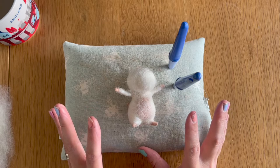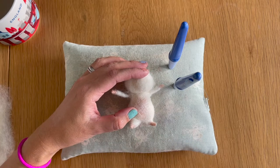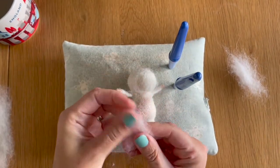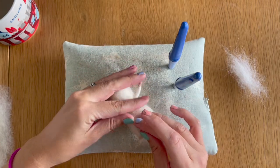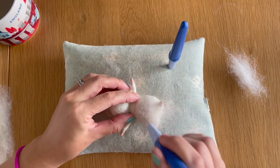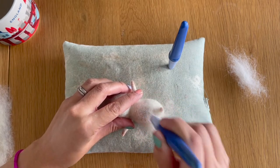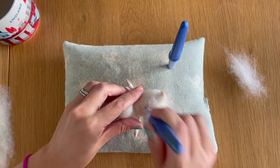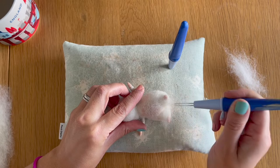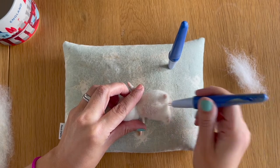Now the body wrap's been felted into place, the next thing I'm going to do is add a bit more white just at the lower part of his tummy to cover up a bit more of that pink area I added earlier. I'm tearing off just a very tiny amount of white Shetland core wool — we want a thin piece so you can still see the pink coming through but it's not quite as densely pink. Then I'm just going to bring any looseness around the back of the legs and between the legs and get that all felted in.